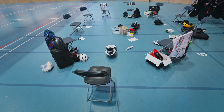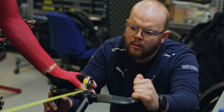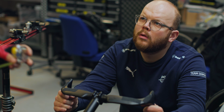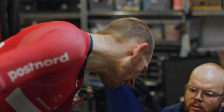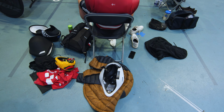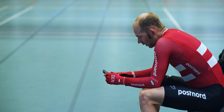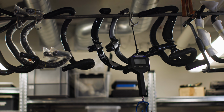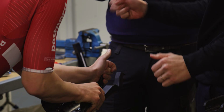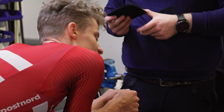Professional cycling or racing in general is really a part of the Canyon DNA. One of the key things to do was actually to listen to the professional riders. We could make decisions within a couple of days because we have this direct connection to the teams. It's not like you have one big idea and then you have the fastest bike. Really to get there, you need to care also about this little detail and this and this, and maybe we make small improvements on every detail.